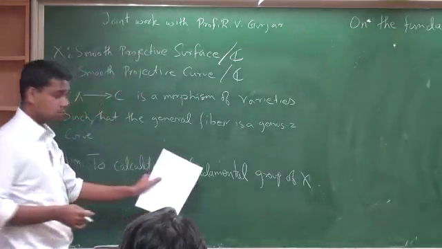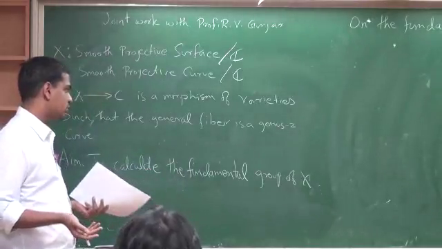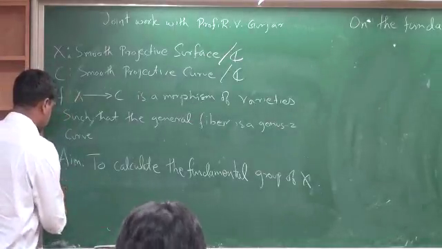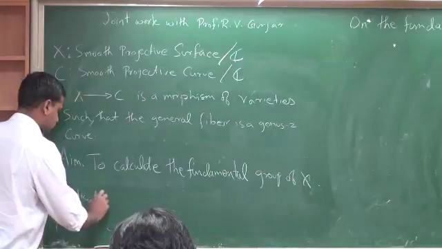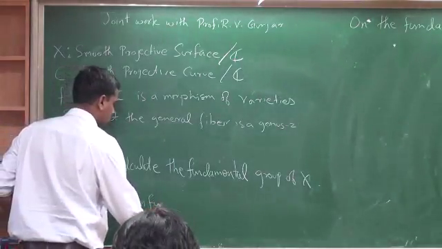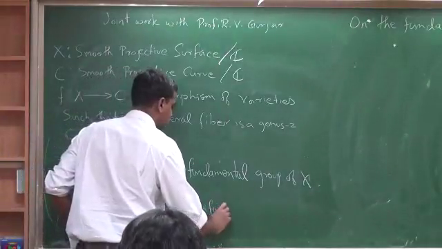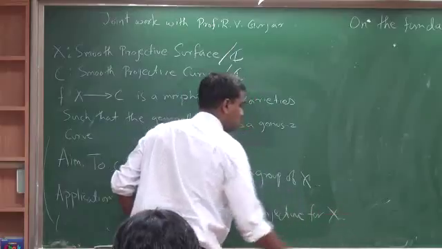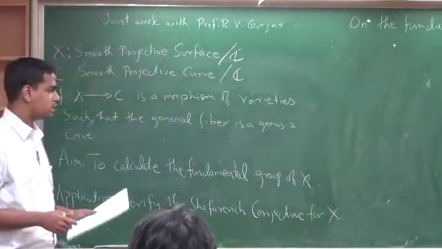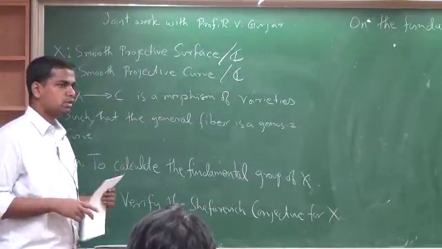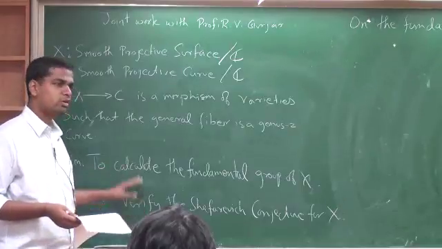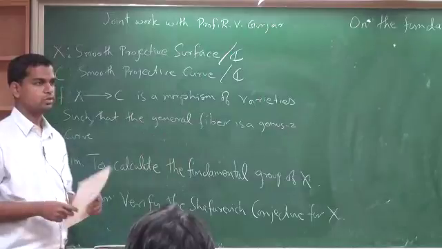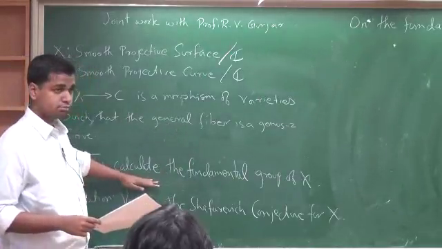Okay. So that is the aim, and we get what we might call a bonus out of having precise information about the fundamental group of X. That is, verify the Shafarevich conjecture for X. Though I called it a bonus, it turns out that because of some work of Kollár, there is indeed a deep connection between the fundamental group and the analytic properties of this conjecture. What this conjecture is and the statement and so on, I will do in the second half of the talk. But let me continue with the aim.